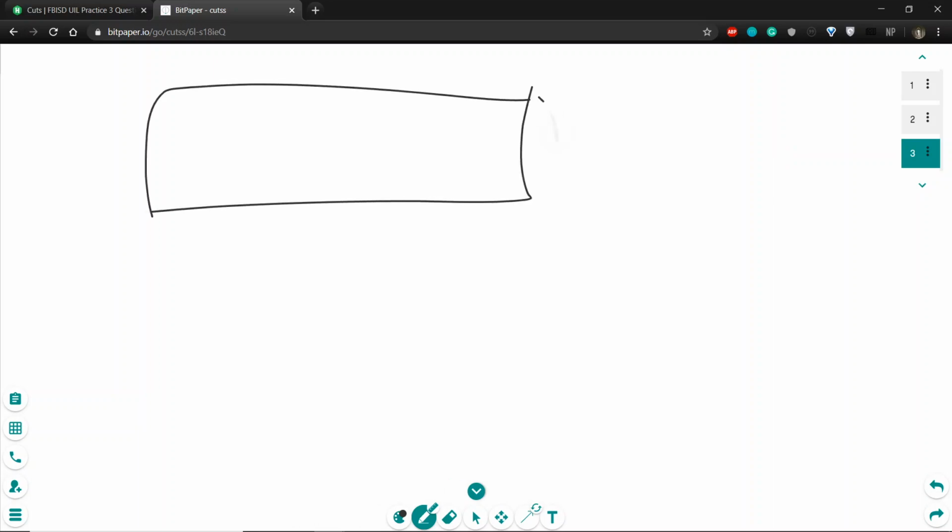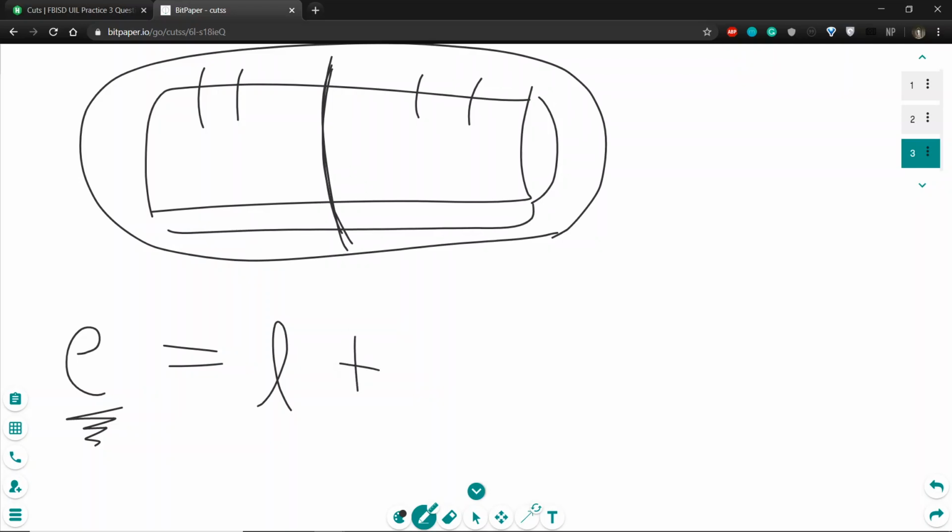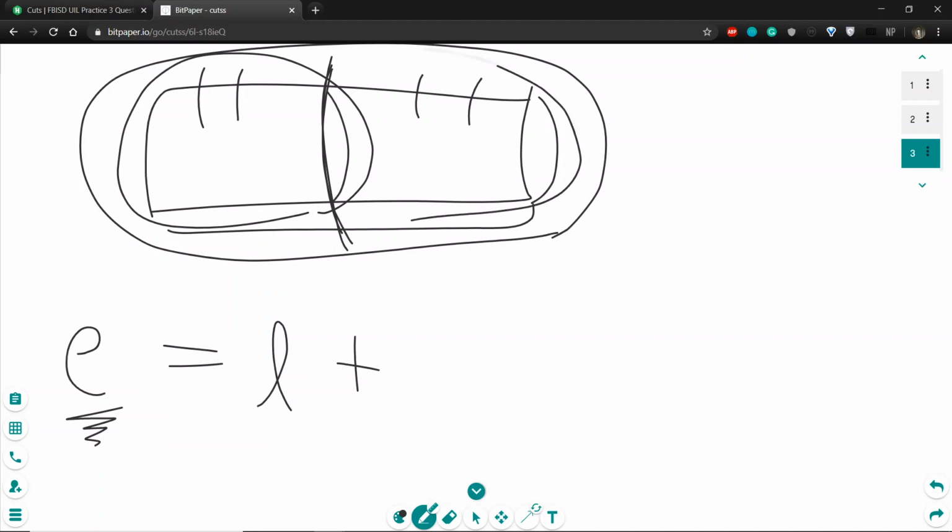And so if we look at this logically, if we have this log and we need to cut it here, and let's say multiple cuts here, we realize that the most effective way to cut this giant log is going to equal the length of the log, because cutting it here is going to cost this length, but it's also going to take the amount to cut this first part of the log, and then the amount to cut the second part. So let's not call this E actually, we'll call this opt.